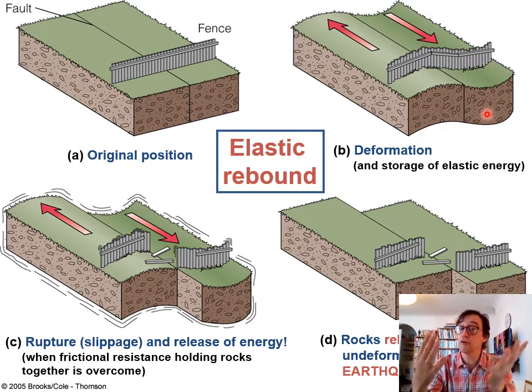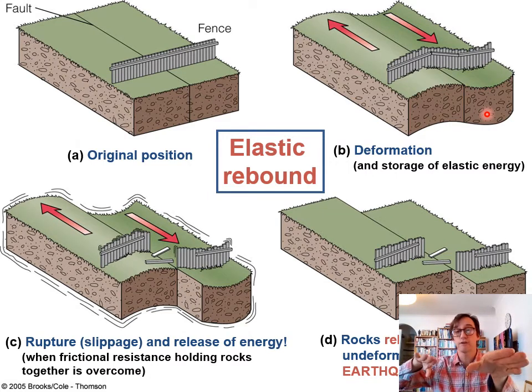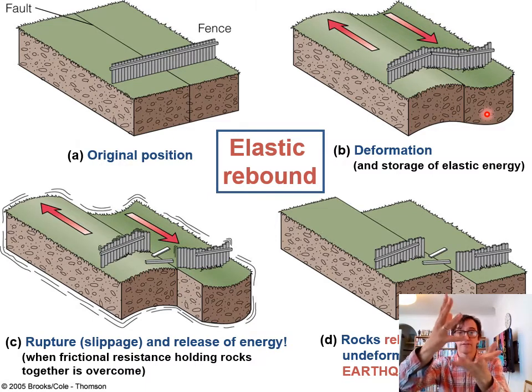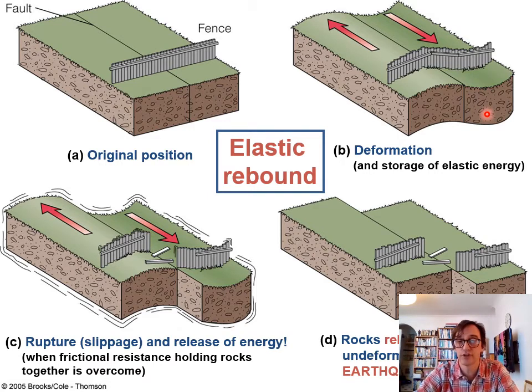At first, because friction is keeping them together, the rocks don't just straight away slip or displace along the fault line. What happens? You have deformation or strain occurring within the rock. So they're strained and they deform, they bend, if you will, due to the huge forces on each side. So you have this deformation phase. When that happens, you build up energy. A storage of elastic energy is built up on each side as you're stretching them out, almost like you're stretching an elastic band. You're starting to store energy.